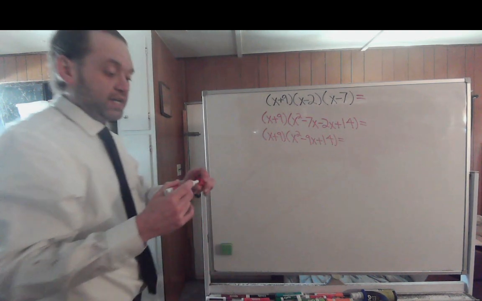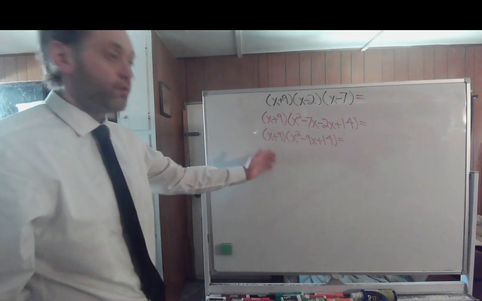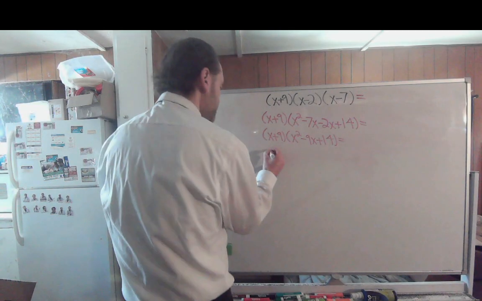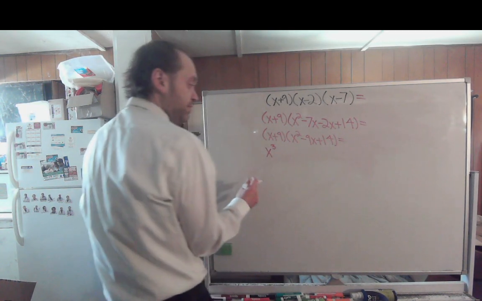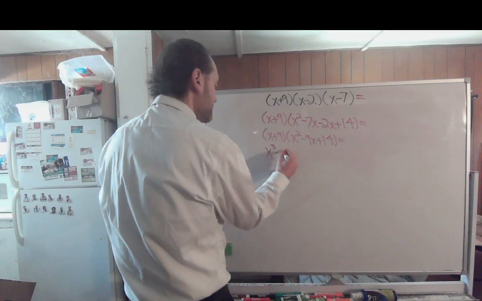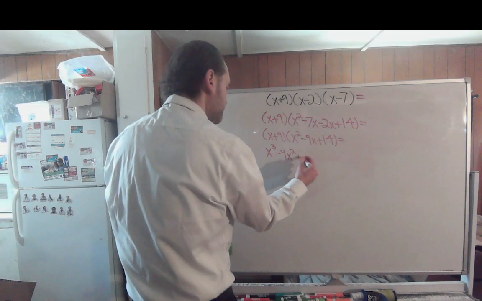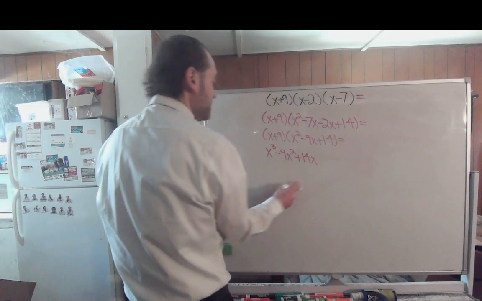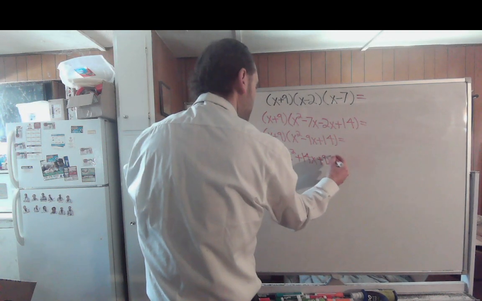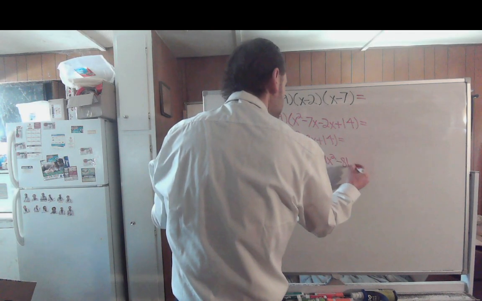Now you're only multiplying two things, making your life a little bit easier. You have a binomial times a trinomial. So FOIL again, this time with the first one involved. So x times x squared, that brings you to x to the third, or x cubed, however you prefer to say it. Then you have x times negative 9x, that'd be minus 9x squared. X times 14, that'd be plus 14x. Then you have 9 times x squared, so that'd be plus 9x squared. Then you have 9 times negative 9x, that'd be minus 81x.